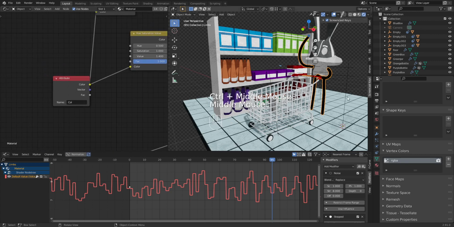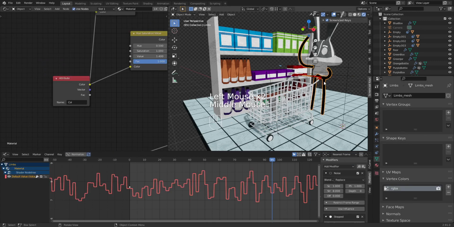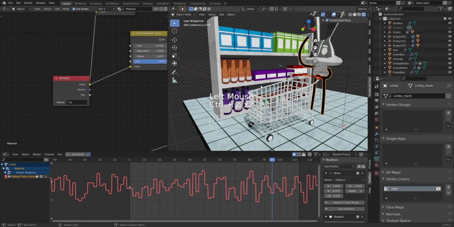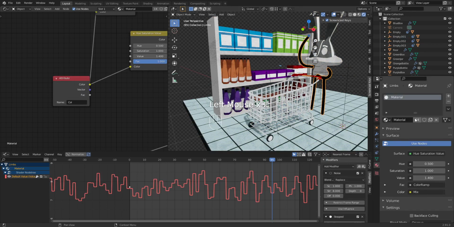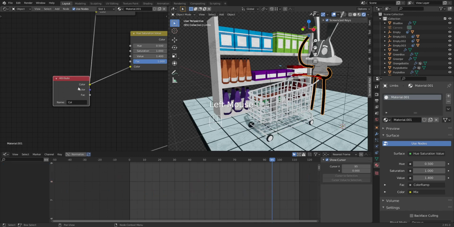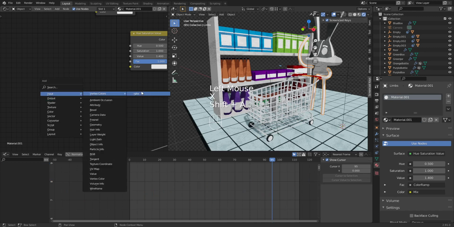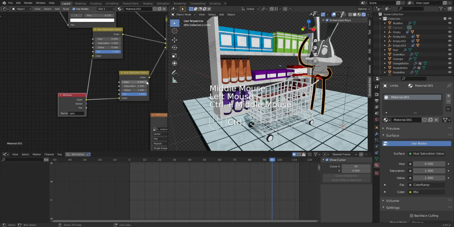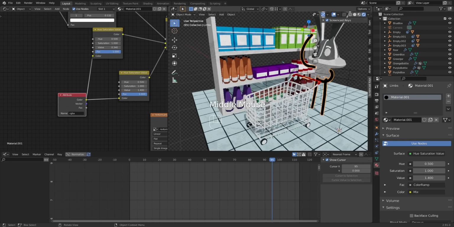So in order for this one to work better, now we're not going to see the difference because it's just black, but in order for your stuff that you import from Quill to work properly, you just need to change this. First of all, create a new material. Here it says there's 14 objects using that material, so you just click on that, and that creates a different material. Then just delete that one, input vertex color RGB, and feed that into your node things, and that should do it. Right now I didn't see the difference because it was black, right?